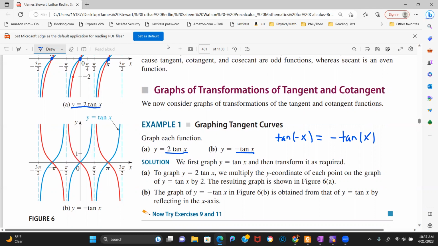It means that when you do this negative x, when you reflect over the y-axis, it's the same thing as reflecting over the x-axis. So that's why if you look at the graph of negative tan x, it looks like the same thing as this one right here. So you can either reflect over the x-axis or y-axis, you're going to get this same result. That's essentially what this equation is saying. And I'm pretty certain that that is odd. That is what it means to be an odd function, when it satisfies that equation for all x in the domain. Okay, so that's those graphs.